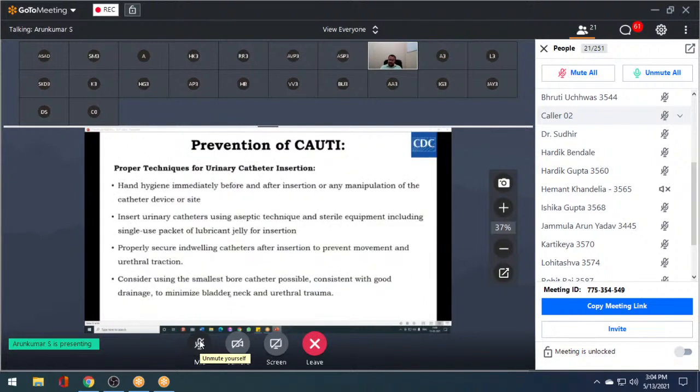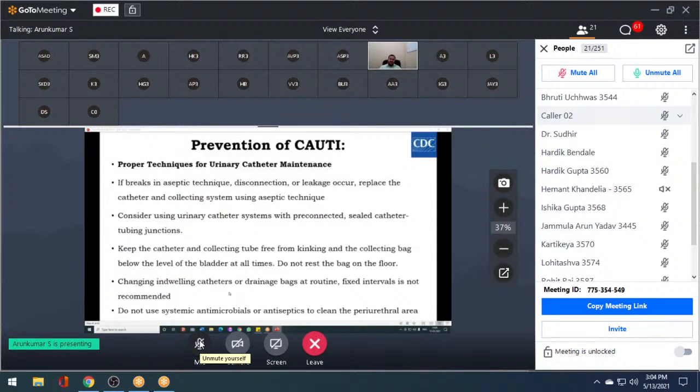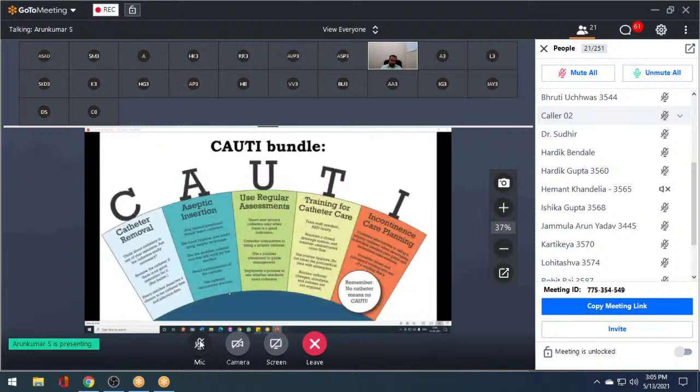That is one. And before placing, we should ensure adequate hygiene. And we should make sure that the correct size is used and that they're properly secured. Because if they are not secure, a constant movement of the catheter up and down the urinary tract can damage the epithelium. And this can also increase the risk of infection. And if at all there is a break in the aseptic technique of placing a catheter, or there's a disconnection between the catheter tube and the Foley's bag, we'll have to immediately replace the catheter with aseptic precautions being taken. We should avoid kinking, because whenever there is a kinking of the catheter, above the kinking you're going to have collection of urine, which can increase the risk of infection. So all these have to be prevented.